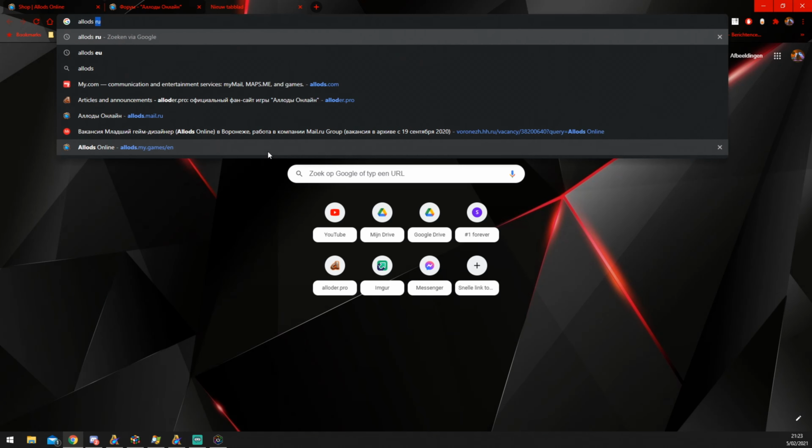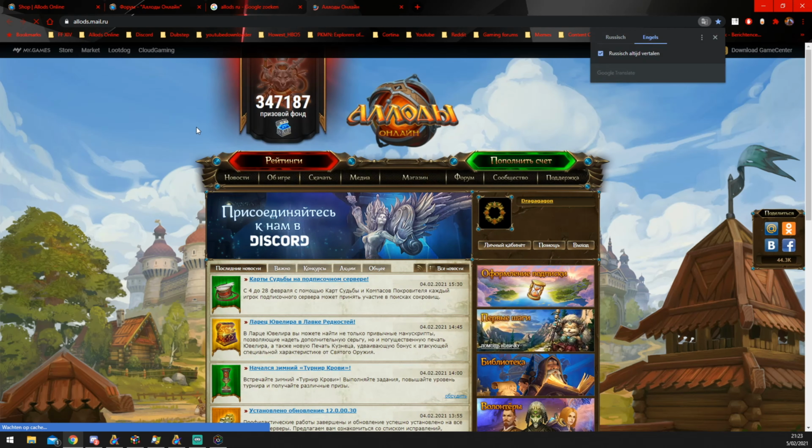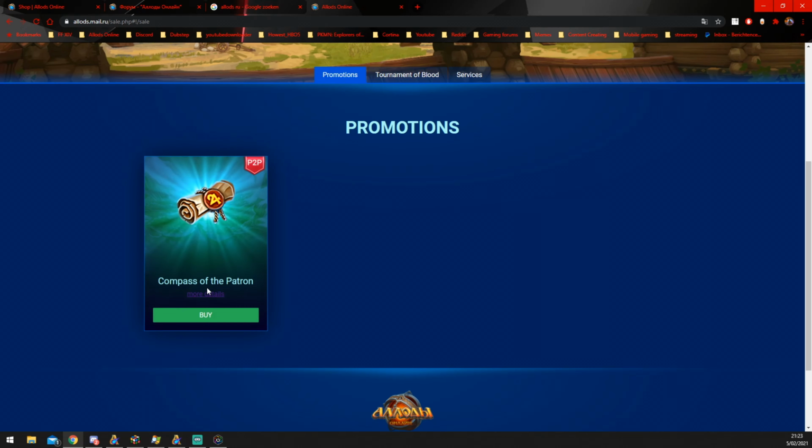If we quickly check for RU, I believe it's gonna be about the same price. I believe shop is this. Yeah, there we go. There's less stuff for them right now. They also have Tournament of Blood going on. I'm gonna make another video on that really soon because I think it's quite interesting.